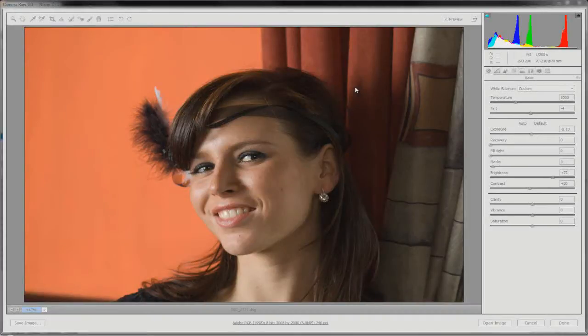Before we start, I want to mention that the beauty touch-ups we're doing aren't something every photograph requires. I do believe in capturing a person and their beauty without touching up — not like the Photoshop extremes you see in magazines where the person looks fake. I'm going to show you what the tools do and how to use them — that's up to you.